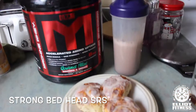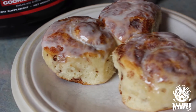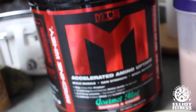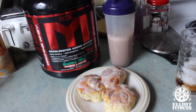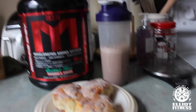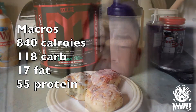Today for breakfast we're having one and a half scoops of MTS Gourmet Mint Cookies and Cream with one cup of milk — put a little bit of water in the shaker just to give it more volume. And right there you can see three delicious cinnamon rolls — these are reduced fat from Pillsbury, so three grams of fat per roll and around 24 grams of carbs per roll. I'll have the total macros on screen. First meal of the day — delicious. That was the last breakfast of 2014; gotta say I finished it strong. You guys know it's New Year's Eve today — let me know what everyone's doing!